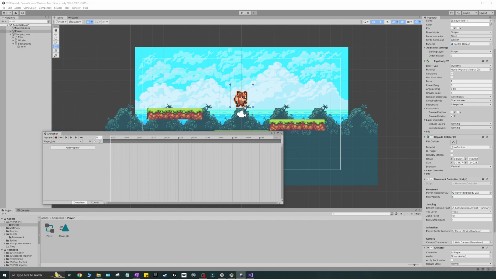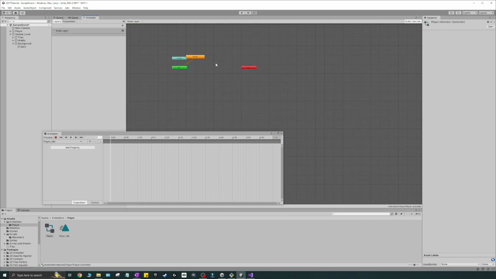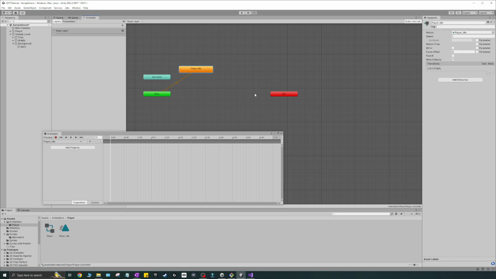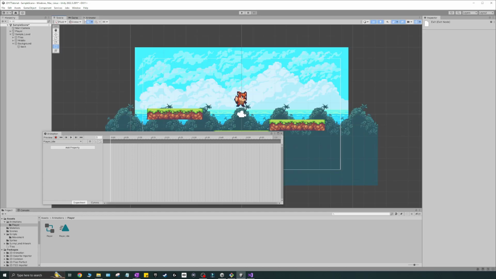And this animator will always pop up. If I click on it, you'll see that it's an animator controller. And if I double click that, the animator window will show up, or the one that I told you not to open before. And we'll get to this, so don't worry about all this stuff. It looks weird, but I promise you it's very simple. It's really easy to use, intuitive. But let's keep the animator just in the background for now.